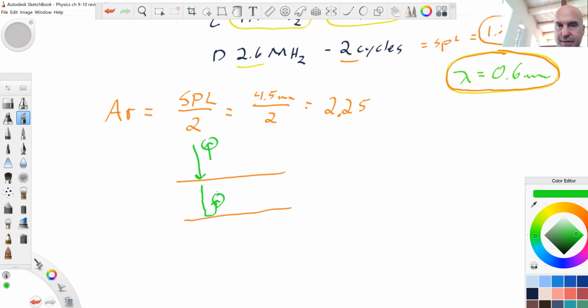If on the other hand, of course I didn't leave myself any room here, I have a longer pulse, and the echo is starting to come back up over here, but this one is coming down, turned around, and has basically caught up with the other one. What I've tried to draw is that the length from here to here is about equal to here, around the corner to there. And so it has caught up with its previous echo, not because of different speeds, but because of the pulse length.